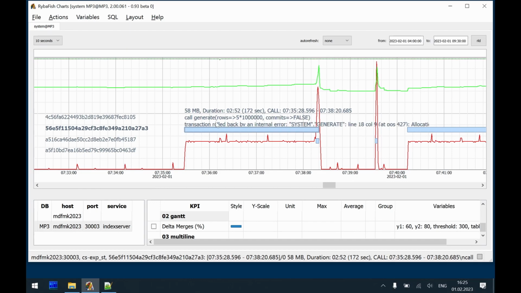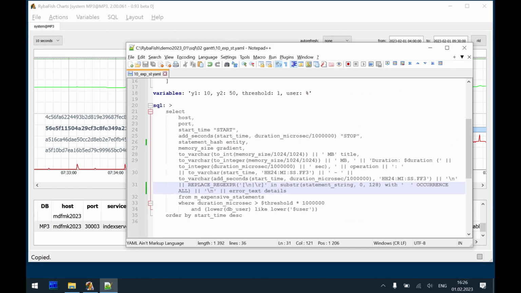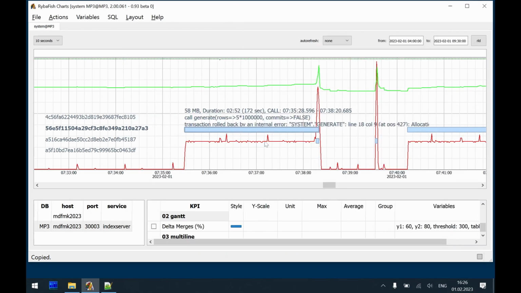So custom KPI definition is just a configuration of the tool, and we did not even need to restart it to see the difference. If we need to investigate details of this event, we can copy the statement hash like this. That's the hash. We can also copy the details if we need the error message.